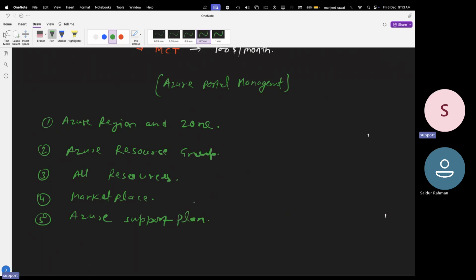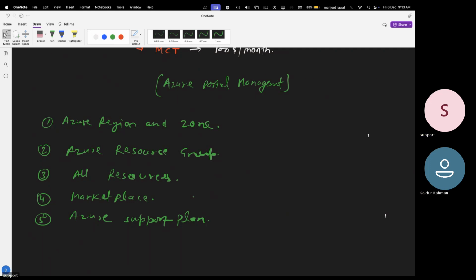As an administrator, it's our responsibility. We should know about the use cases of region and zone. We should know about the work of resource group, all resources, marketplace, how we can use the features of marketplace. And we also need to know about the Azure Support Plan.